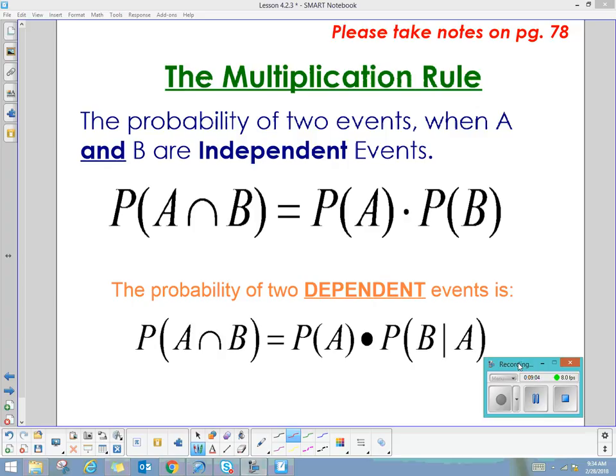Let's talk about the dependent events. Okay? So by definition, an event is considered independent if its outcome does not influence the outcome of another event. Yet if something is dependent, look at what's going on in this formula. The probability of A and B is equal to the probability of event A times the probability of event B, given that event A happened, given that condition. So conceptually, I hope this formula for dependent events makes sense.